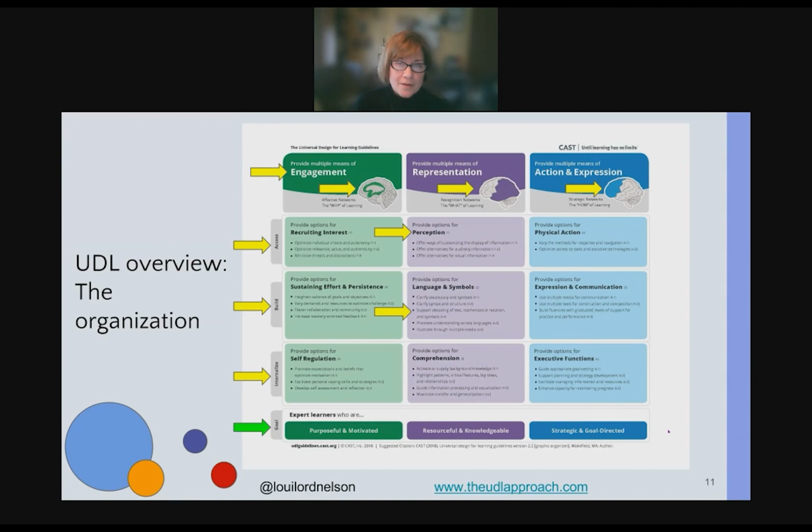Now, some of you may be thinking, I teach kindergarten, and I'm going to say, yeah, you do. And those students can walk away with these things. Any learner knows what it feels like to be purposeful, to really be intent with what they're doing. Any learner knows what it feels like to be motivated and unmotivated, and they can learn the skills to help them maintain that motivation. And you can see where I'm going with this. All right, so that's how this is organized.